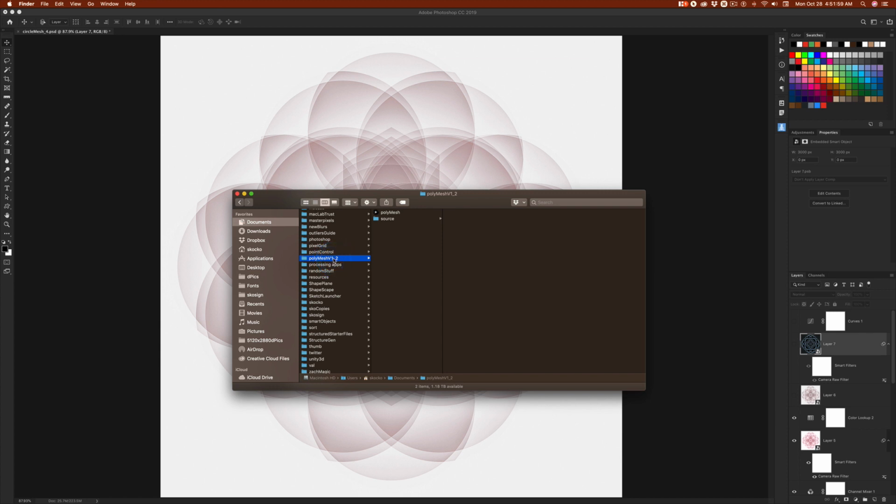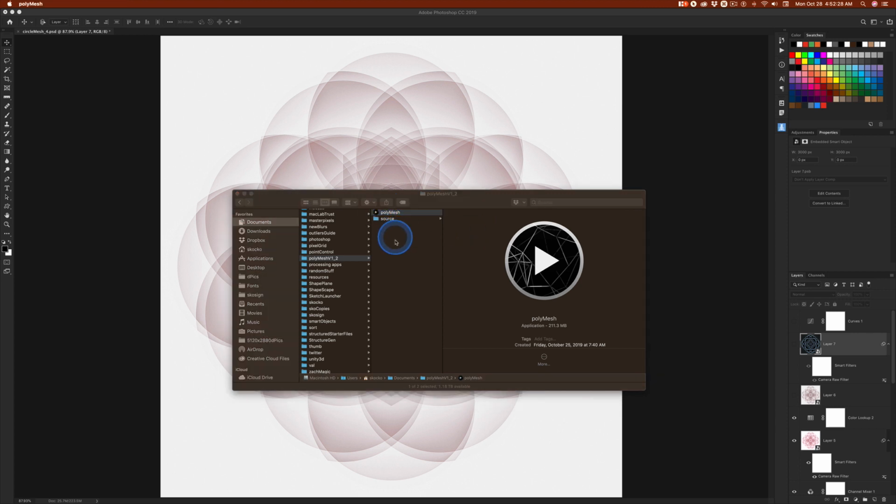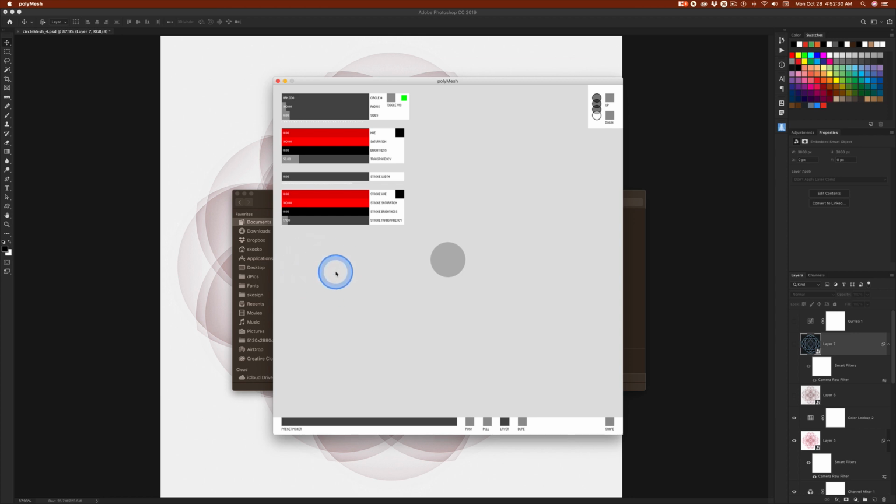If I change that link and you get PolyMesh 1_3 or 4 or 5, you're working on a later iteration of this project, of these files. So there you go. This is a work in progress, so this is going to change. Right now you only have the application itself and the source, and this is the code that powers it. This application is going to create additional folders and save your content in this same folder in your Documents folder. That's what I wanted you guys to understand.